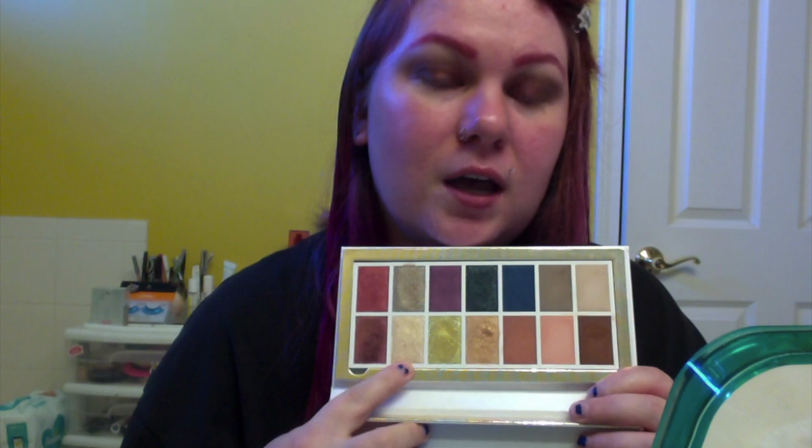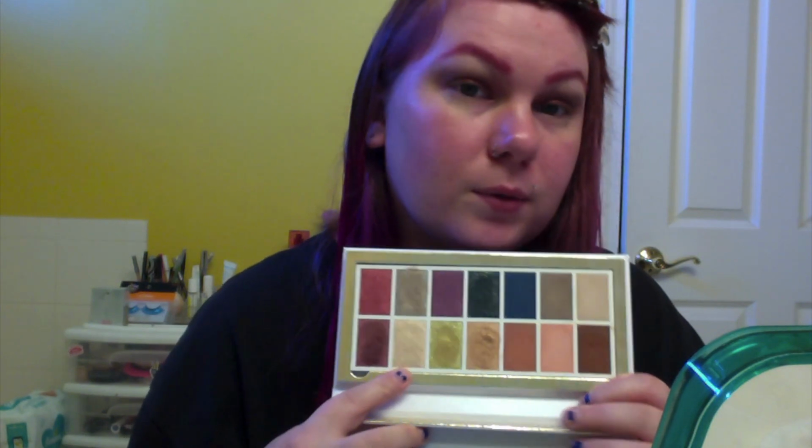The mattes I don't have a problem with other than they're so light. They're blending well and they don't look patchy, but I'm not sure if it's the primer and I'm just not used to it, or if they're just barely pigmented. Or it's like a wash of color almost. I know that the gray is the most pigmented, so it's a little dark right now and my lighting sucks, but I'm not mad at it. I think after I do my concealer and foundation and stuff, I'm probably going to go into my inner corner with this one, but I'm going to hold off and we will come back to the eyes.